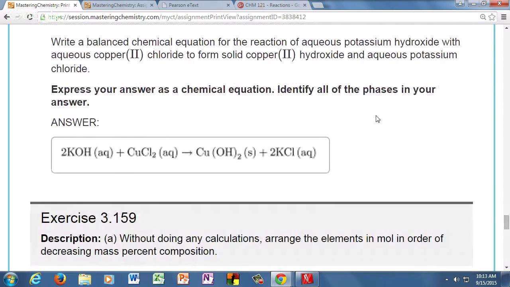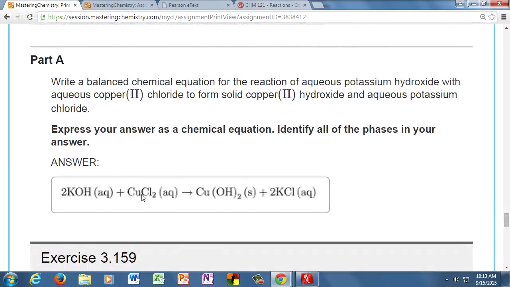All right, and then writing the balanced equation. Again, you have to get the correct formulas, in this case, as well as the phases. It didn't take off points if you got the equation right, but you got the phases in there wrong, as long as you got the equation right. You did lose points if you got other stuff wrong, but it didn't give you the full correct answer until you added the phases as well. In this case, it told you that it forms solid hydroxide. Today we're going to talk about how we figure that out when it doesn't tell you.